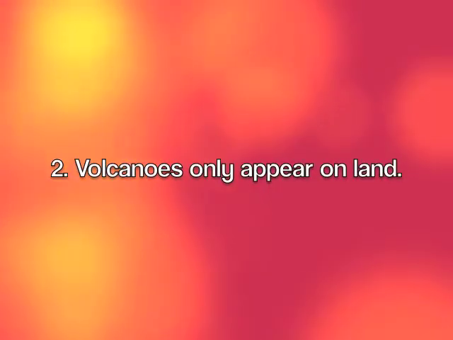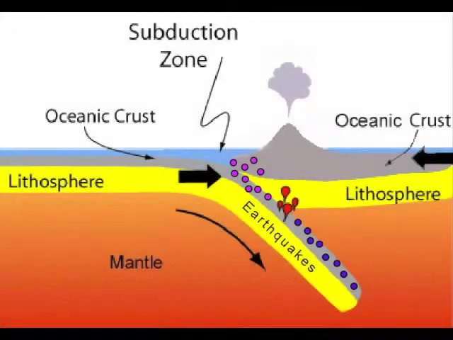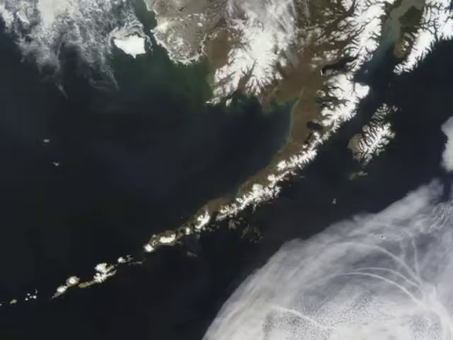Another misconception children have is that volcanoes only appear on land. When 2 ocean plate boundaries collide, one plate will dive beneath the other plate, creating deep trenches. The deepest trench in the world is the Mariana Trench, which lies in the western Pacific Ocean. In a subduction zone, much of the molten material can rise through volcanoes located near the trench. This can often build mountain ranges or volcanic island chains, such as the Aleutian Islands in Alaska.